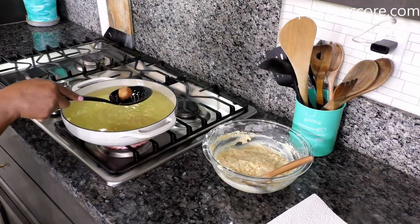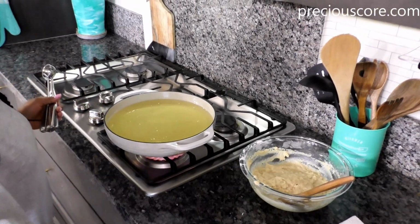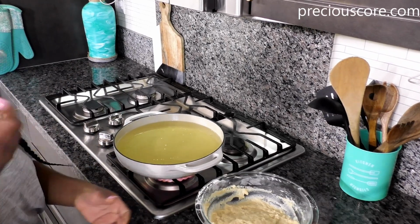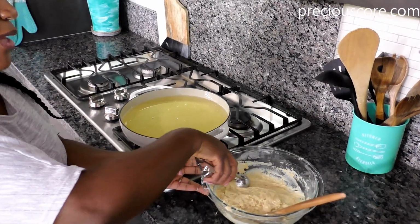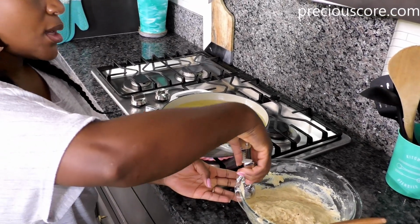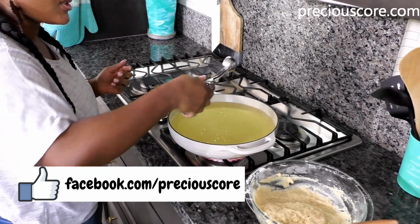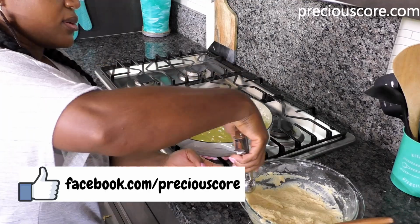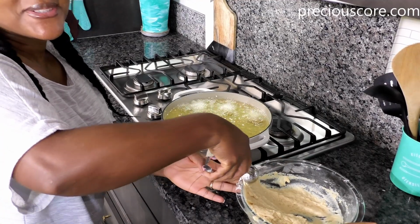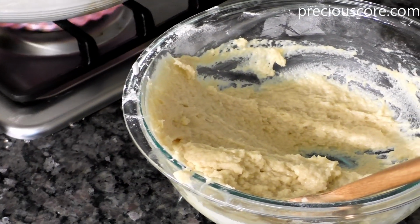Okay. That is done, you guys. I'm just going to take it out, put it on a tray lined with parchment paper. Then I'll show you guys how to do this using a cookie scoop. If it's too hard for you to drop the batter into the oil using your hands, you could use a medium cookie scoop, or you could even just use a tablespoon. And I'm going to link to the cookie scoop I use in the recipe notes.